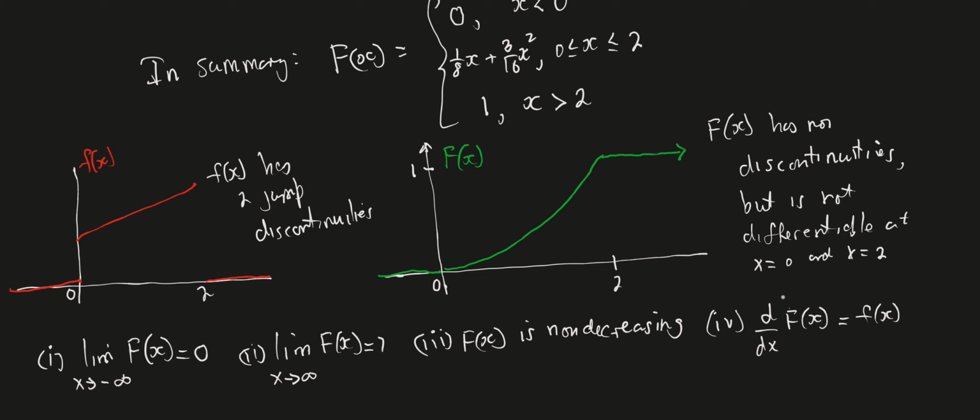And again, I'm not going to go too deep in terms of the points of non-differentiability, but basically, if I only look at the open interval from 0 to 2, take out the sharp corners, then when I differentiate that parabola, I'm going to get back the line. And when I differentiate this constant part here, I'll get back 0. When I differentiate this constant part here, I'll get back 0. It's just at the endpoints where I have the weird jump, right?